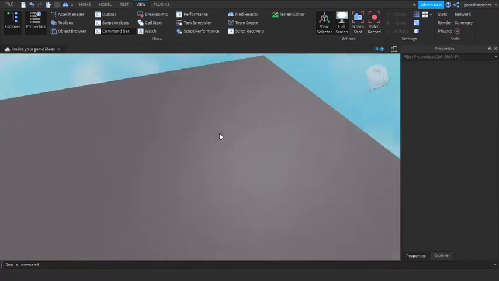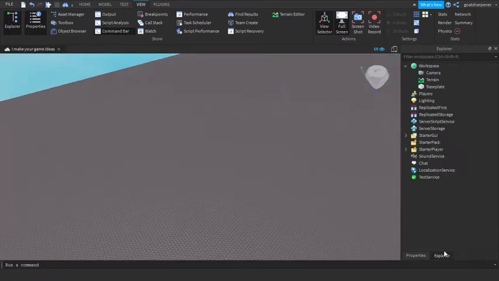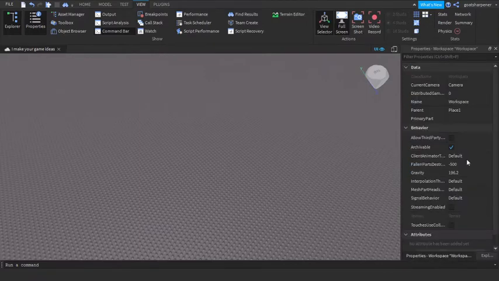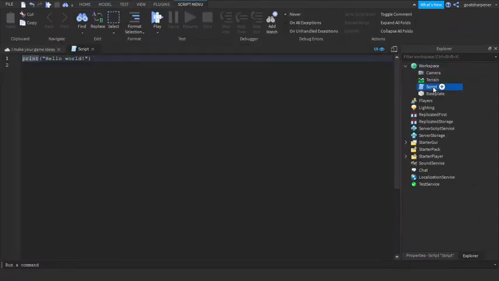So our first game mechanic is from Otoke Man. So basically, he's got a cool game mechanic called Random Gravity Change. So every few seconds, gravity on the world changes. So he can jump high or barely jump. The way you change gravity is, if you go into the workspace, go into the properties, the gravity's right there.